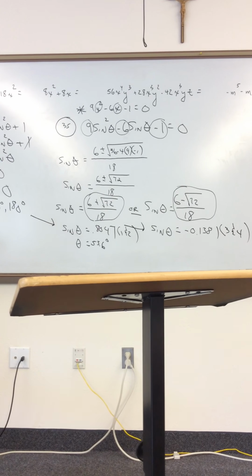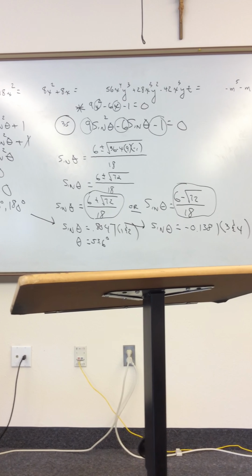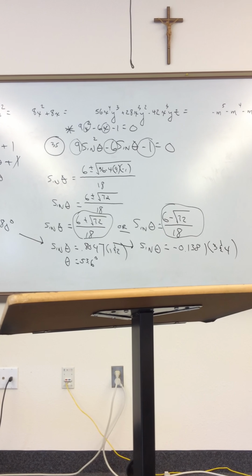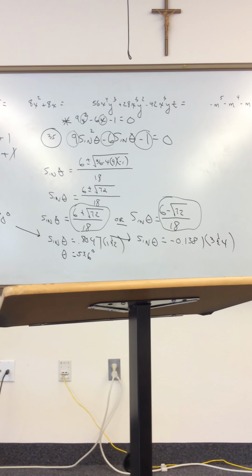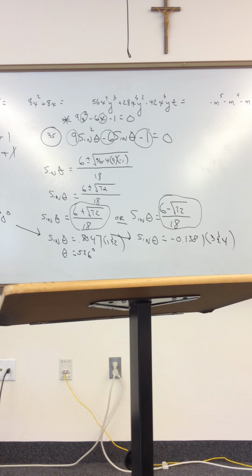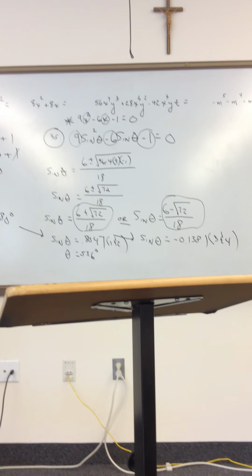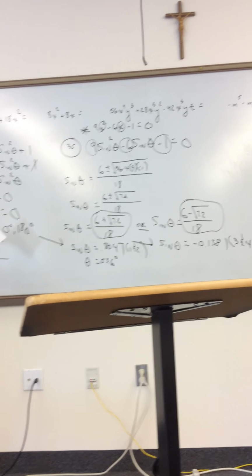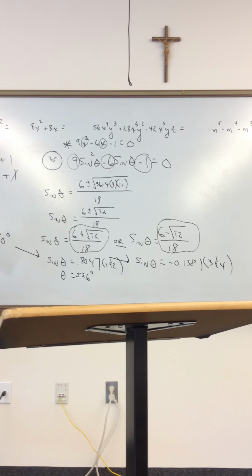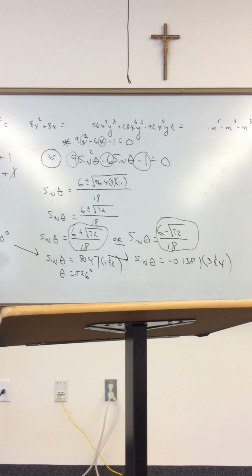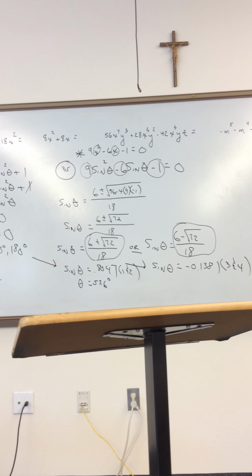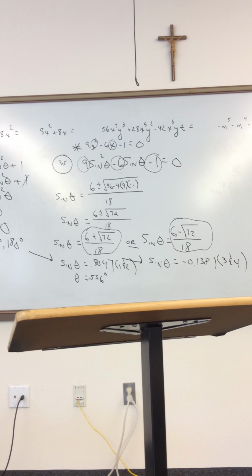Fellas, everybody in the room should be getting 53.6, not 53.8, not 53.5, 53.6. Yes. Is there going to be questions that ask for minutes also? No. It's just going to be an angle to the nearest tenth. Let me keep this real simple. No, don't worry about that. Won't come up.